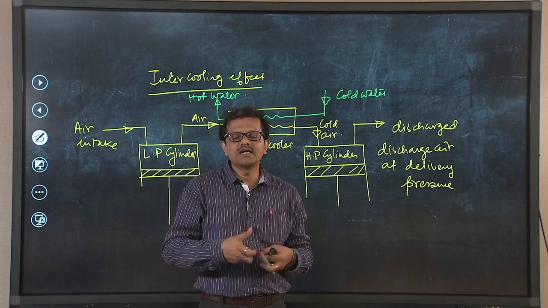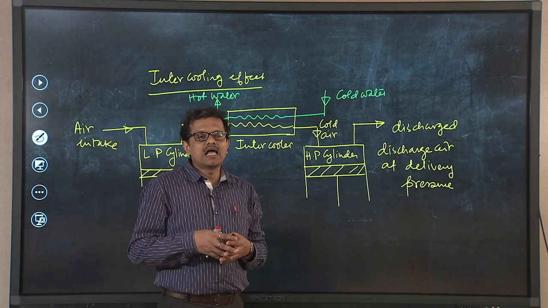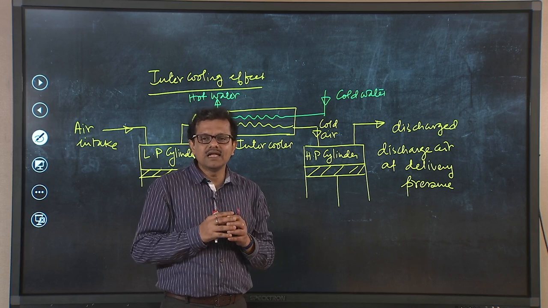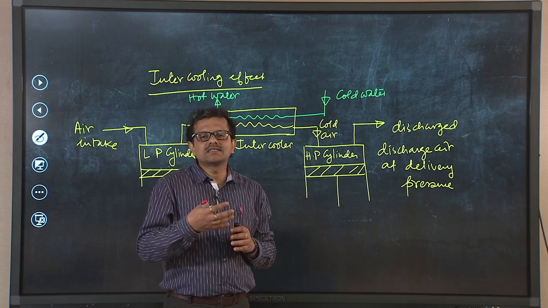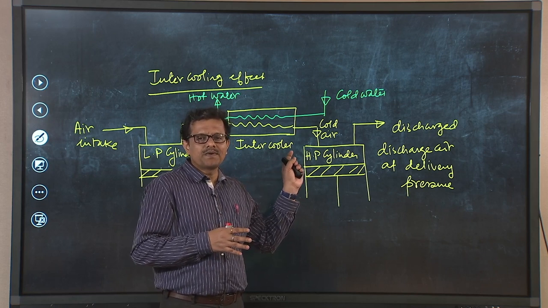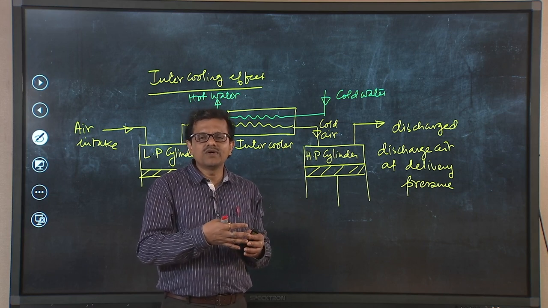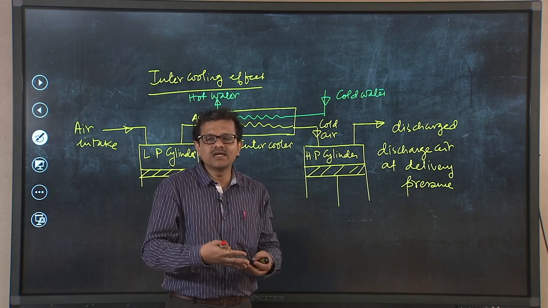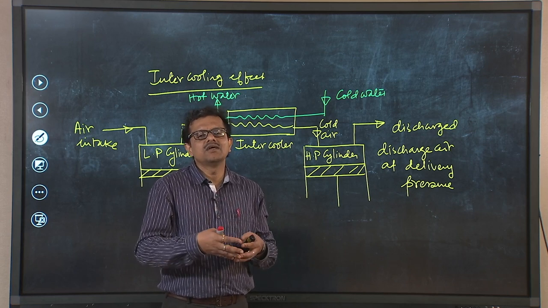though we are getting certain amount of benefit in terms of work needed to be supplied to the compressor, and that is this much amount, but what will happen, the amount of energy that should be added to the system, because the cycle efficiency is net work output by net energy input. So, instead of having an increase in the cycle efficiency, eventual impact would be a reduction in cycle efficiency. So, multi-stage compression with intercooling is needed because we need to run the unit for a long time, and for that we need to ensure that even if we need to compromise with the cycle efficiency, at least we can run the unit without inviting additional problems like failure of mechanical component because of the rise in temperature and many other things.